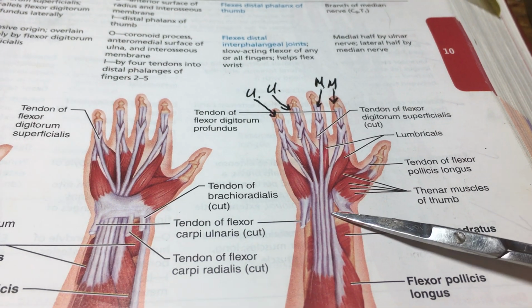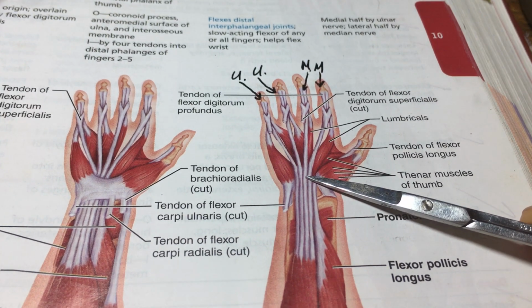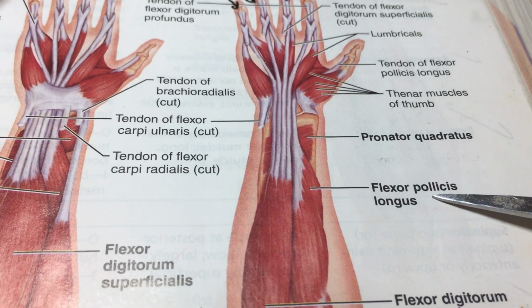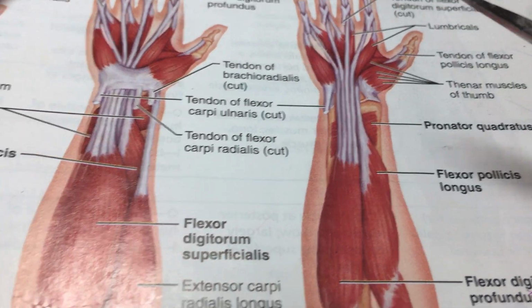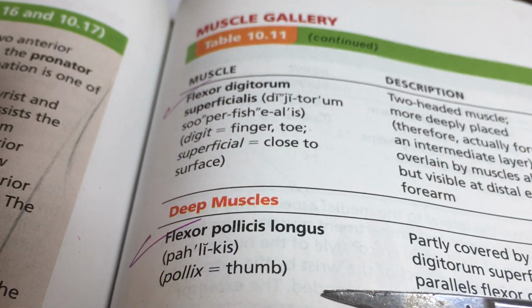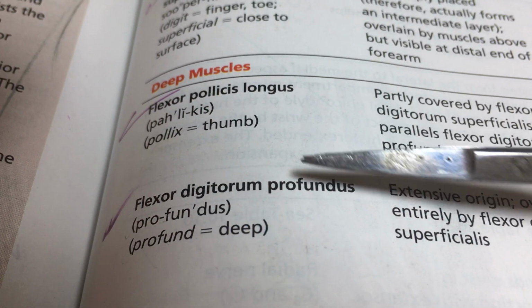Okay, again, we have more going, as you can see, through the carpal tunnel. Then we have one more in there. It's called flexor pollicis longus. And before we leave here, this one right here, the flexor pollicis longus, is the next one.